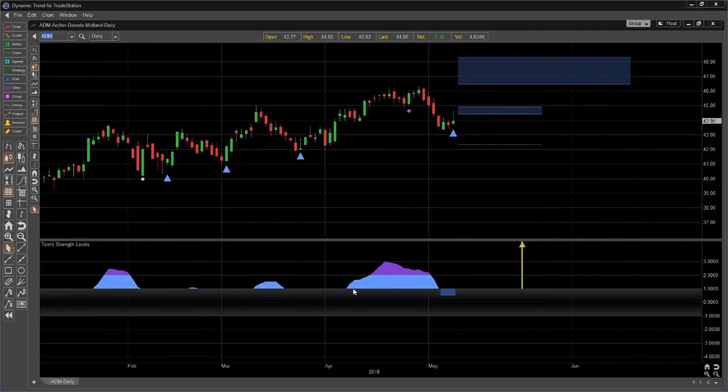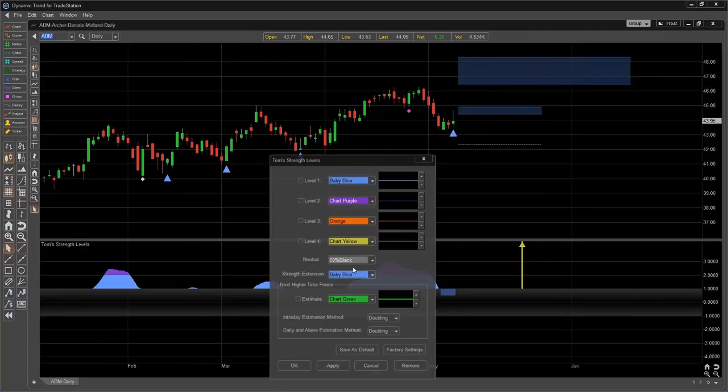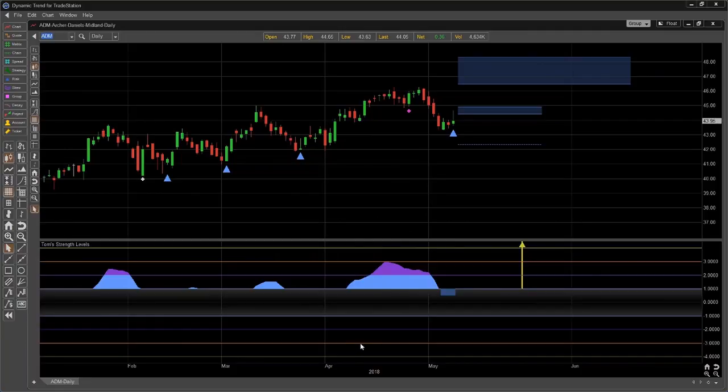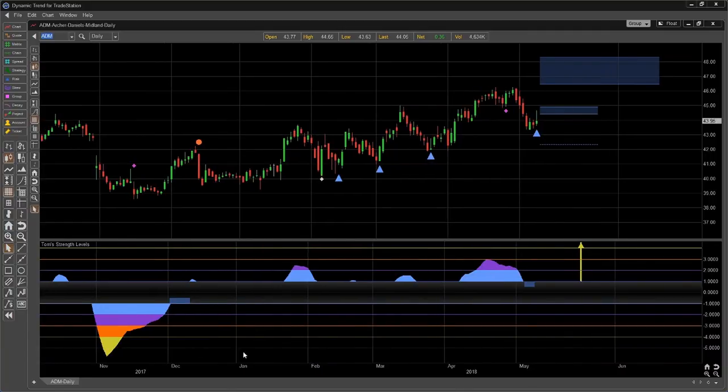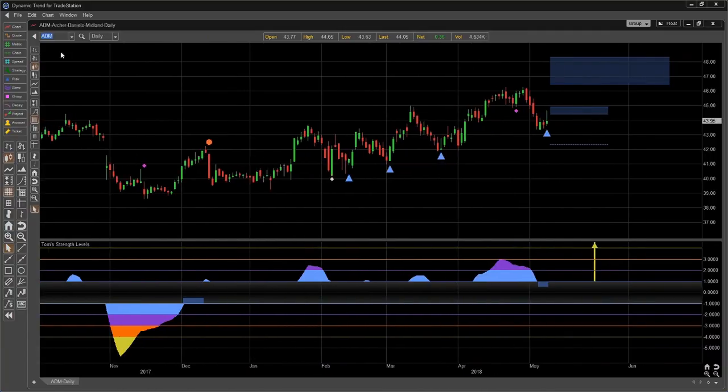Now, a nice thing about this is that I'm going to change the properties of this study and turn on the actual lines. I'm not sure if you want to do this all the time because it puts a lot of lines on the chart, but it also indicates how strong the market is at that particular time. One of the rules is, if you're looking at the Tom Strength Levels for any symbol, and you see that you're in this yellow area, that's the strongest or the weakest area.